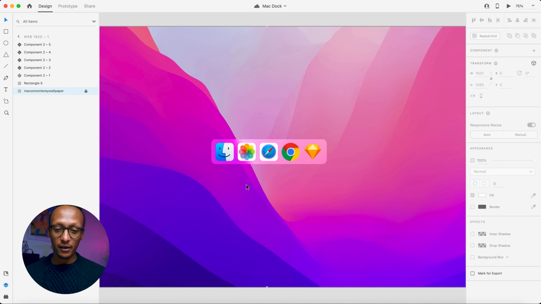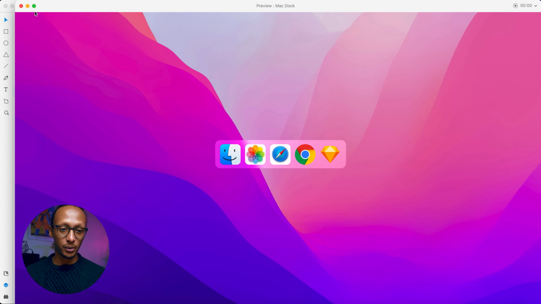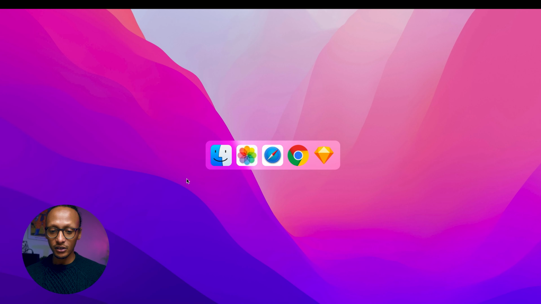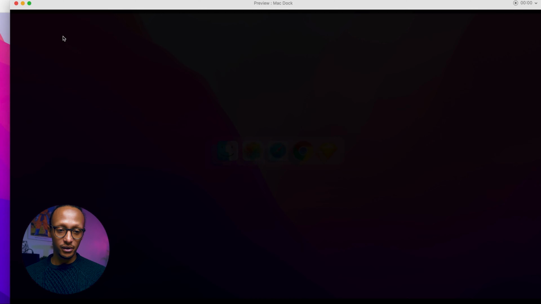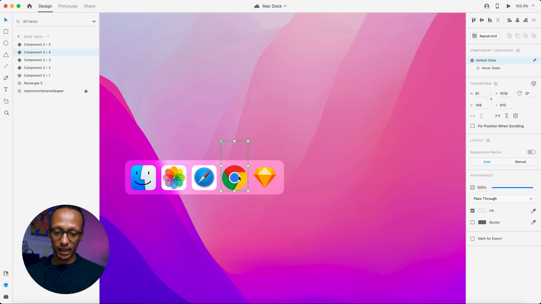So let's just head straight onto the Mac and I'll show you exactly what we're doing. You can see this is where we left off, and if you haven't seen how we created this in Adobe XD, I'm just going to show you where we are at the moment. Currently, what we did in the last video is we had this hover over animation for every single icon. Now as you saw in the preview, we were going to have some extra icons and animate them through. So what we're going to do first is go ahead and add the extra icons that we want.